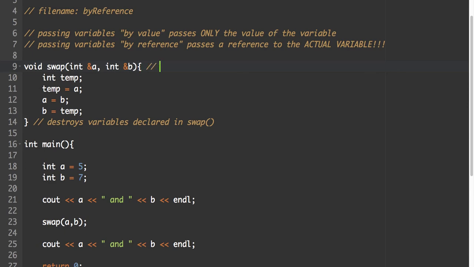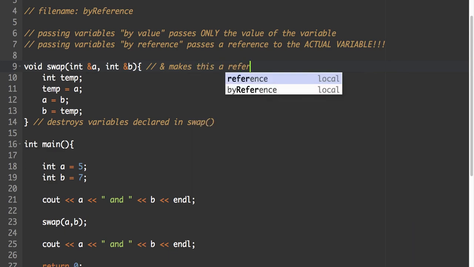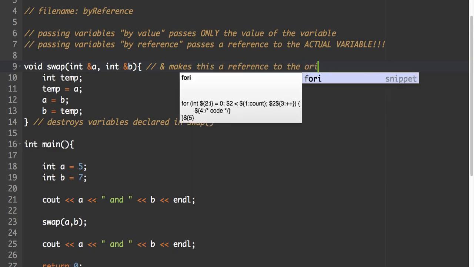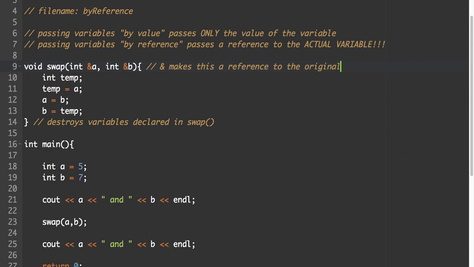The ampersand makes this a reference to the original. Any changes that we make to a in this function affect a in the actual main program, because it's like a pointer. This points to the value a in the main program.